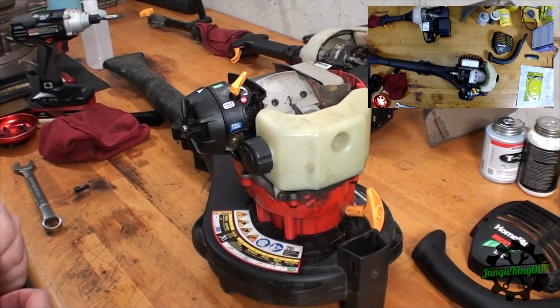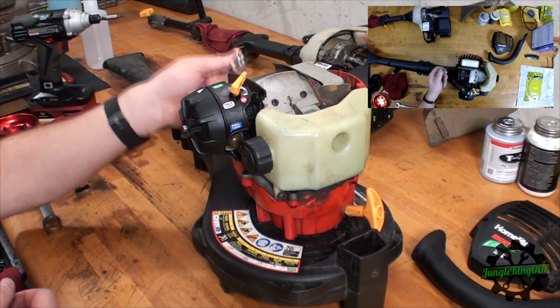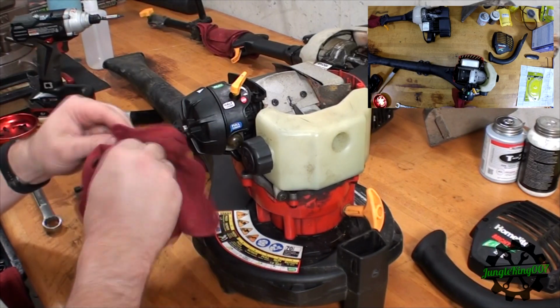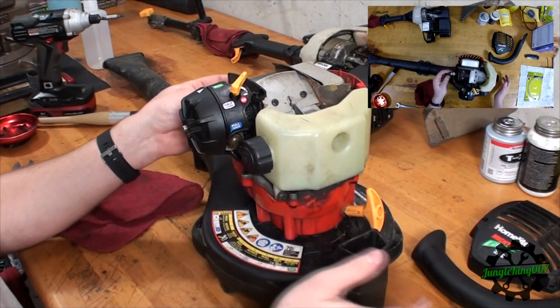First things first, let's check for spark. I'm going to take the spark plug out here. I have pre-loosened this so we can get this moving a little faster. So we can see the spark plug, obviously. Let me clean this off real fast. I'm going to put it back in the plug holder, or the line, and I'm going to do a quick tug.